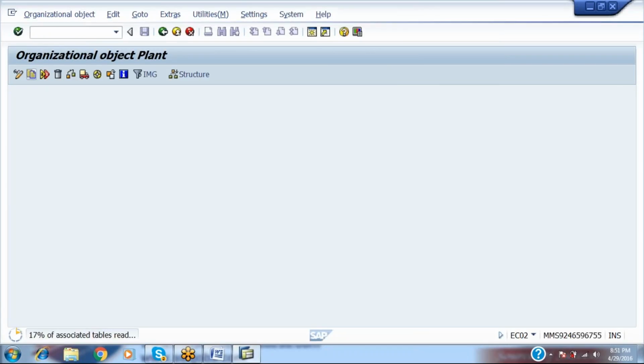Copy. Here also we need to make a copy. Why? Because from there the purchasing organizations and all the other things will be copied into this plant here.